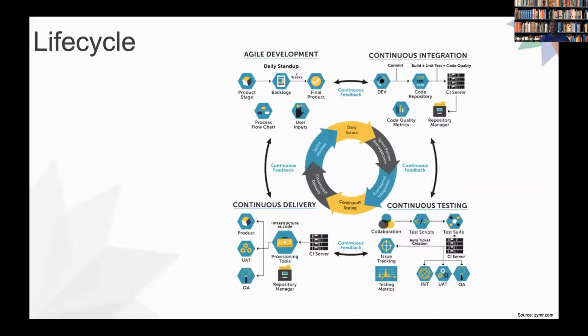So that's your typical left side, the left top corner, your agile development. You work with a lot of teams around the product team, the business team, and your technology teams. Once everything is finalized, what the developer is going to do is write code, and that code is committed to a source repository system. And from there, we need to ensure that continuous integration is happening. When a developer checks in the code, it should get deployed in your pre-production and can go to production. So you need to have your quality gates as part of your pipeline.